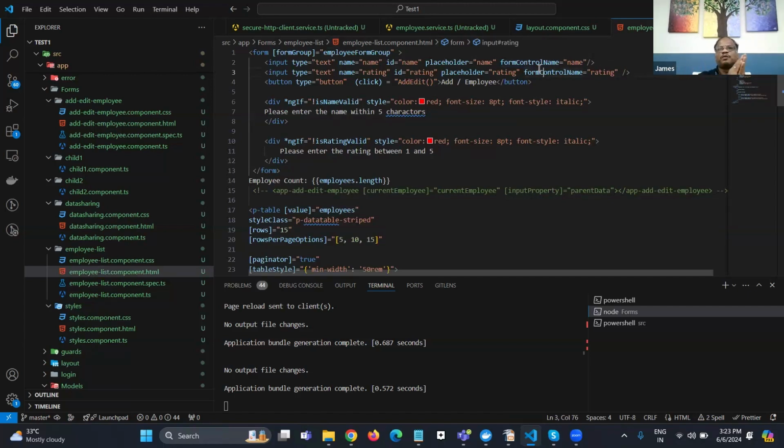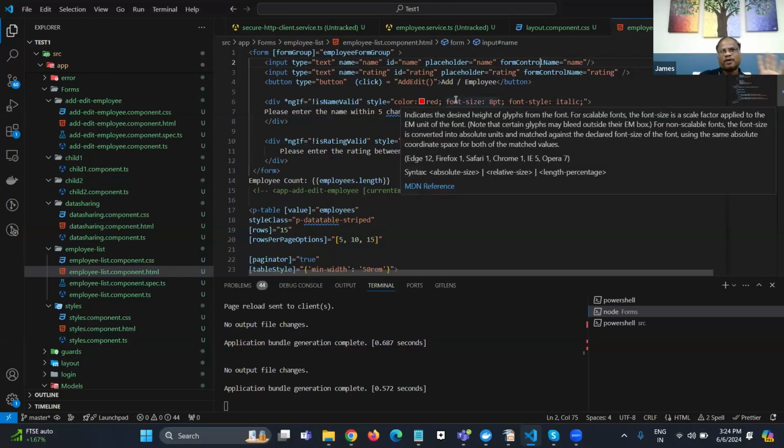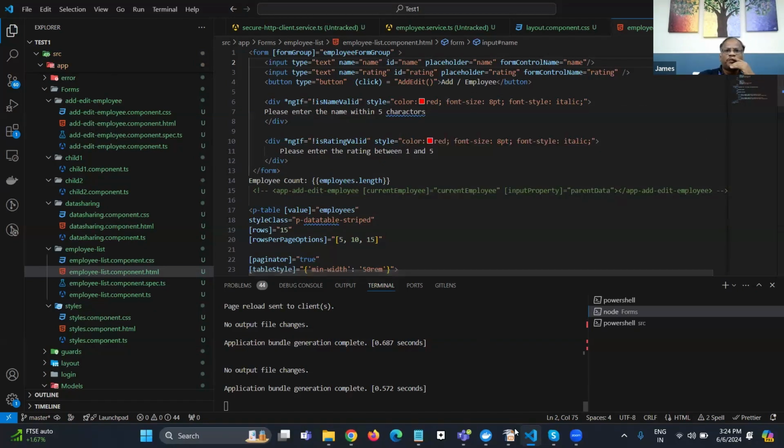So when you assign on edit, it automatically assigns here. For new also, when you fill up this input box through this name, it passes the value to the object. So this is two-way binding, and form groups help us develop faster without handling each and every field. Okay, so this is about the form group.